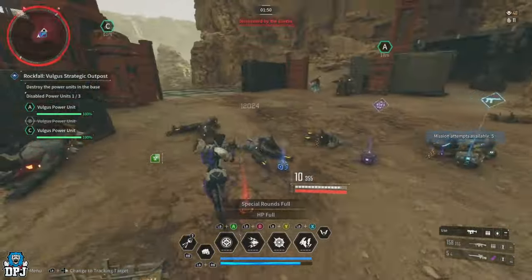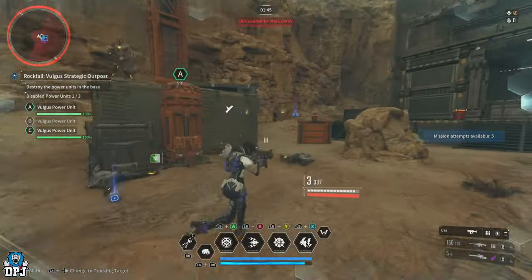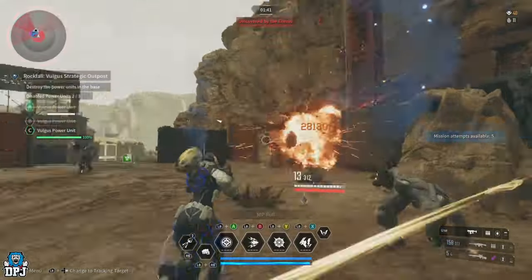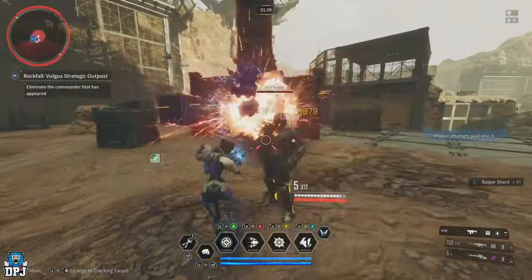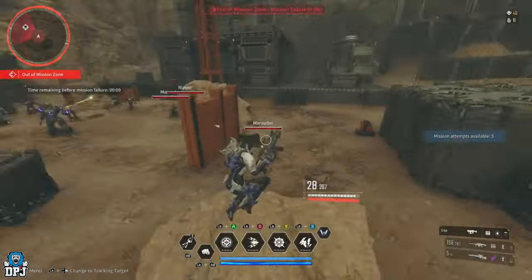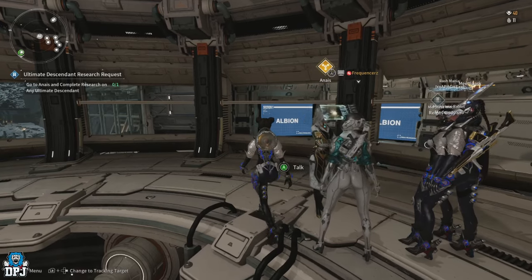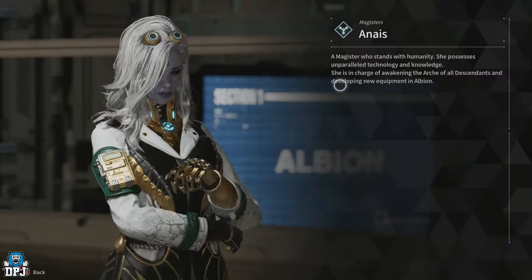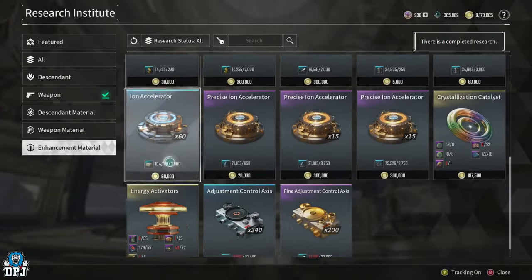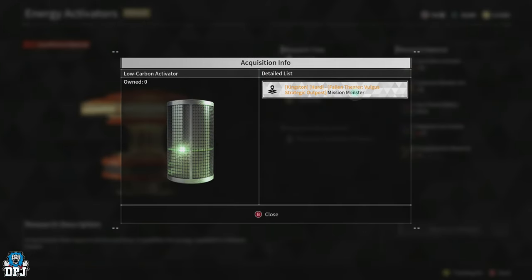What's happening here is we're basically failing the mission and then instantly restarting it, but at the same time we are taking out the boss of said Zone Recon mission, so we're getting his loot drops, but we're instantly able to basically kill him again over and over and over, getting an indefinite supply of said rewards that he drops, so it's pretty cool. For instance, materials which will help you get those energy activators, such as the low carbon activator, can be farmed this way as it comes from a Zone Recon mission enemy.